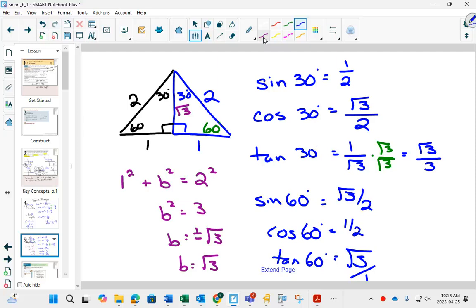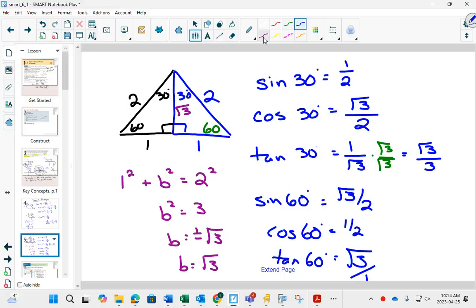That one triangle, well, two triangles put together, lets you figure out all of these. And you have to have it memorized for grade 11. And then we do it even bigger in grade 12. In fact, we put all of these answers on a circle in grade 12, and you have to have this whole circle memorized. All of the numbers on there. But it's not so bad. But knowing these ones really well in grade 11 will help you in grade 12.